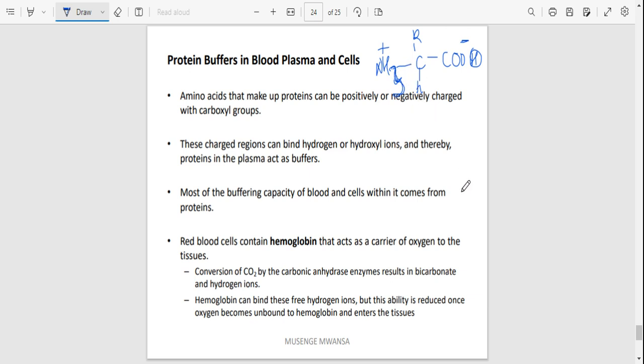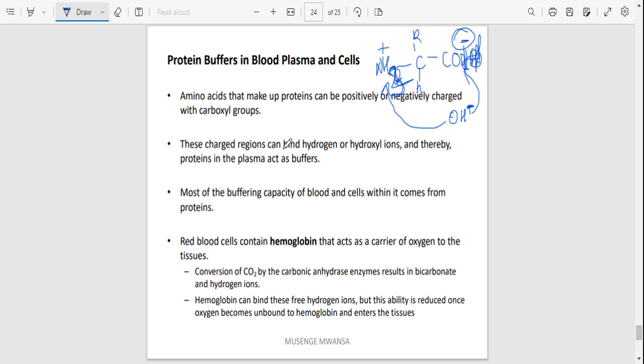What happens is when I add an acid to this buffer, that acid has a hydrogen ion. This hydrogen ion is going to interact with this part and attach here, meaning that the amino acid is going to remain positively charged. If I react this with a base, which is hydroxide, this base is going to grab one hydrogen from here. We're going to remain with only two hydrogens, meaning that this amino acid is going to remain negatively charged. So this is what gets to happen.